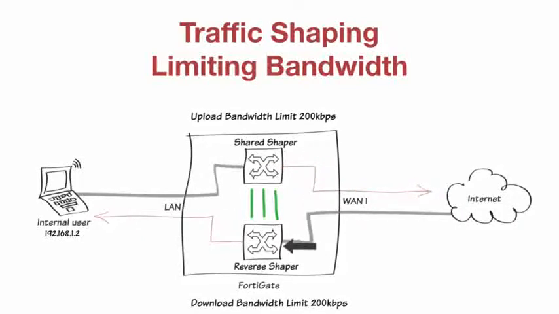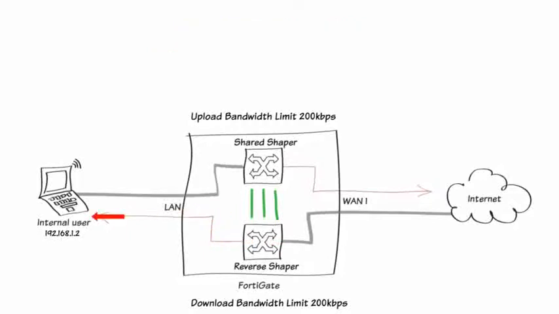200 kilobits per second. Note that it's only when the traffic on the policy exceeds your set bandwidth that traffic shaping takes effect. Traffic shaping also requires that certain traffic be set to different priority levels.